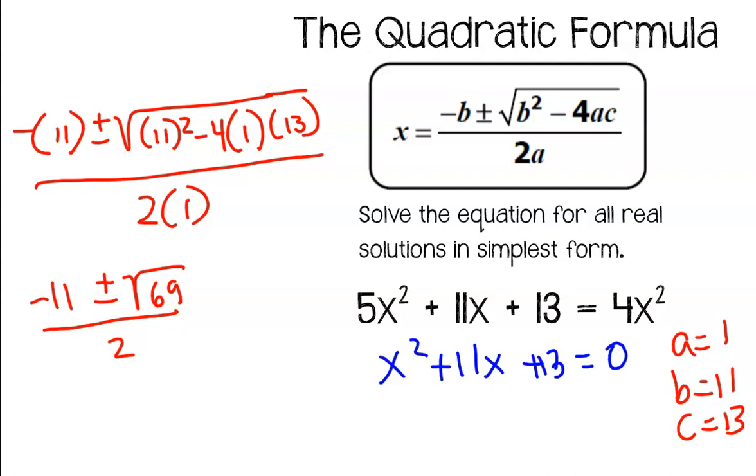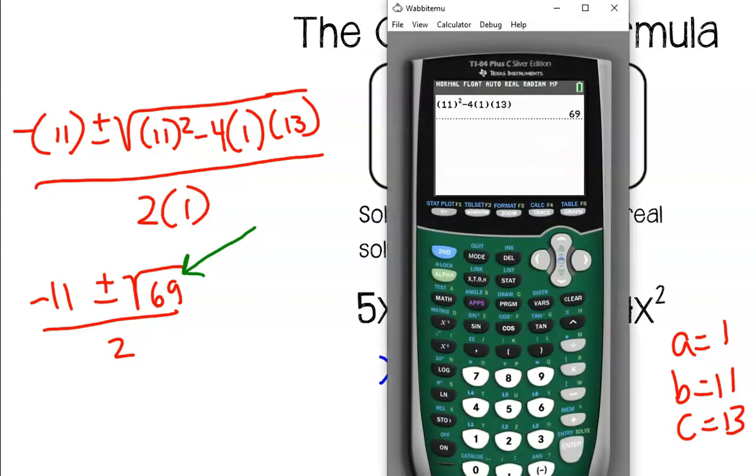And I am actually going to just test out this radical just to see if I can simplify it any further. And by doing that, I mean I'm going to test all the perfect squares that are less than 69. So 64, 49, 36, 25, 16, 9, and 4. Okay. 8, 7, 6, 5, 4, 3, 2. Oh, I know 64 can't divide into it, so I'm not even going to try.